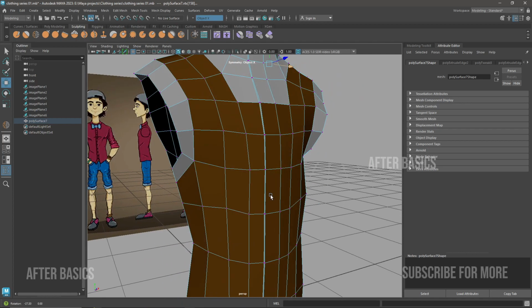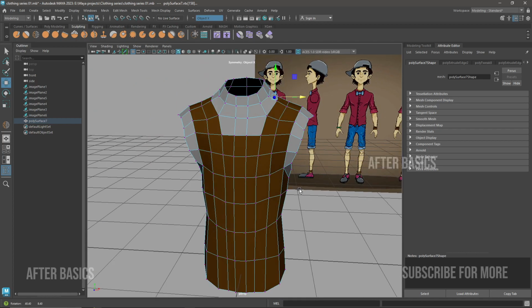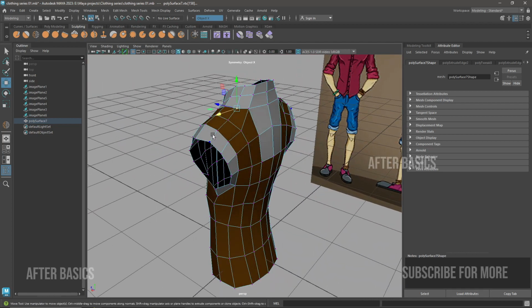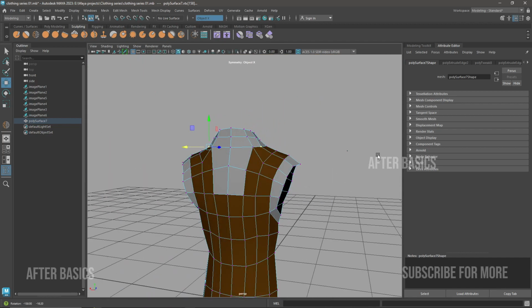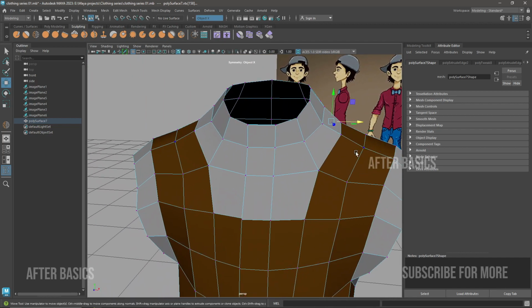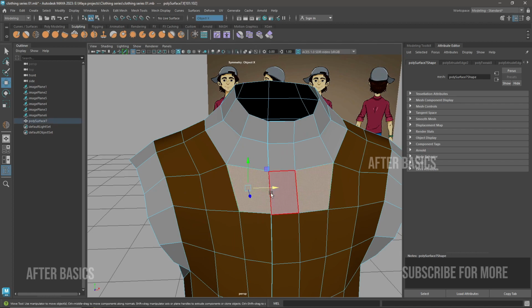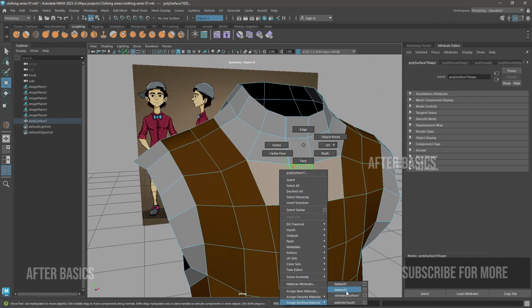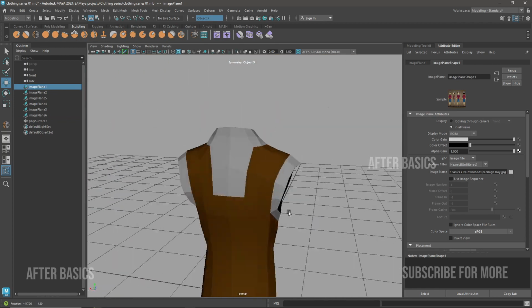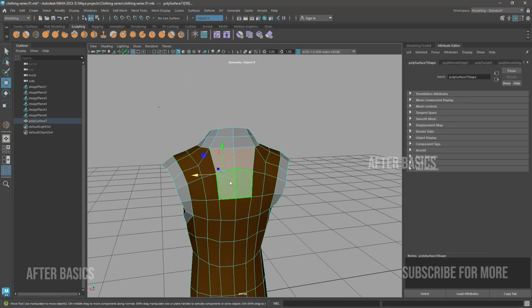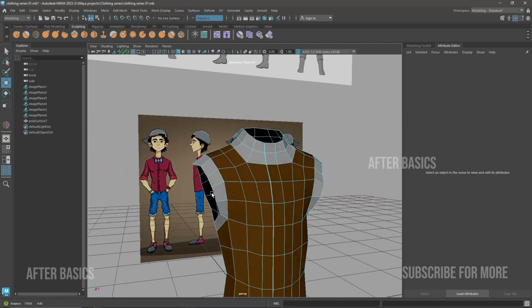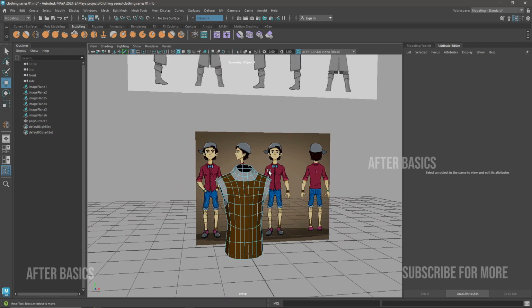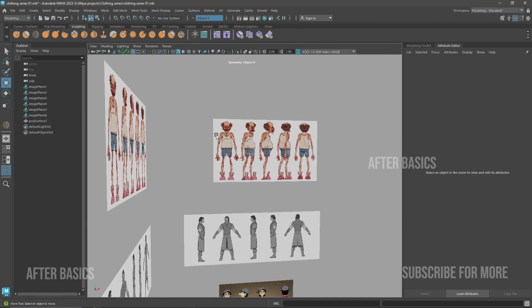So our base topology, the base mesh may look like this. This part is extruded and all these parts are extruded. If you are making a t-shirt, it's easier, just extrude it and you are good to go. You can add this, I think. Maybe like this, and I will add this one also, so you will not get confused. Make this part and it will match everything. I will use the same technique in here and in here also.